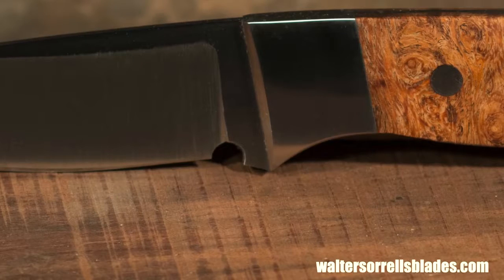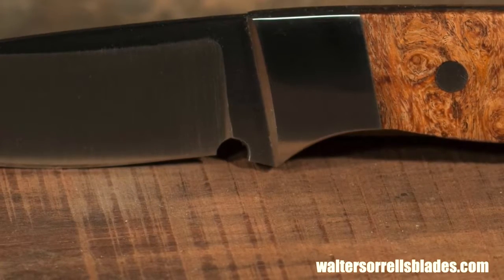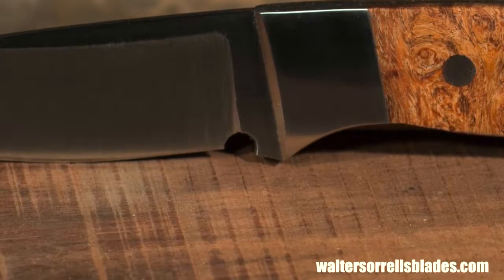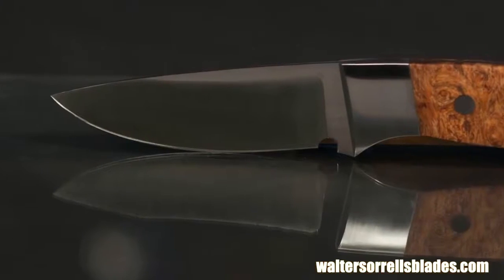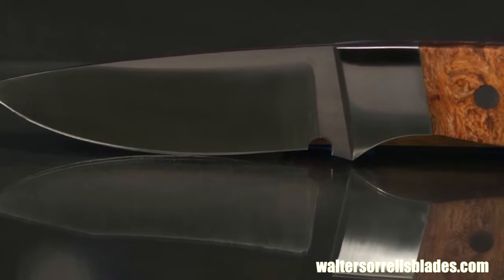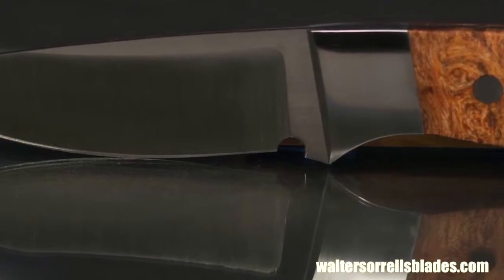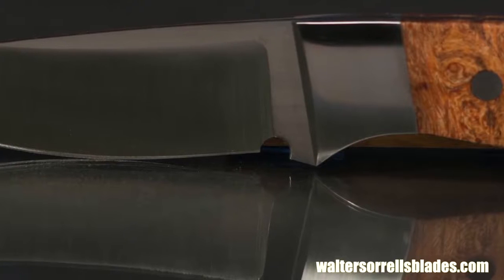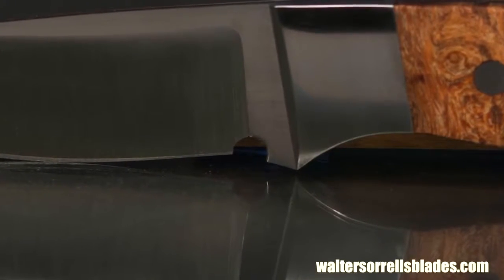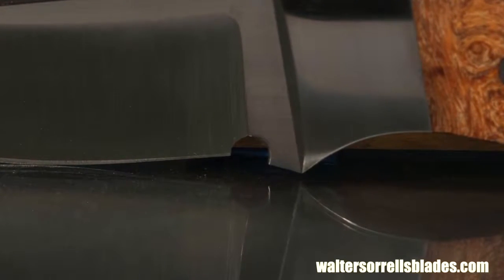Hey, we never talked about this little hole I drilled. This is called a Spanish notch. It's a sort of simplified version of a Spanish notch. Originally, I think they were intended for trapping your opponent's sword while fencing. But on a modern knife, what it does is it allows you to have a really clean, consistent sharpening line or sharpening bevel running right out to the very end of the blade, rather than having it sort of fatten and smear as it starts to get into the plunge line ricasso area. Neat little refinement, just one of those fun little details that help dress up a knife. Definitely not mission critical, though.